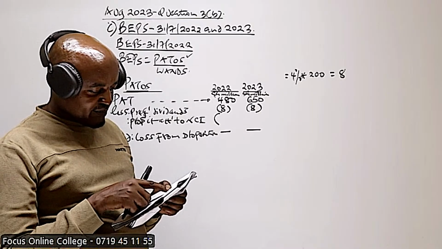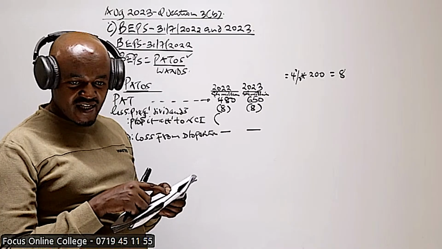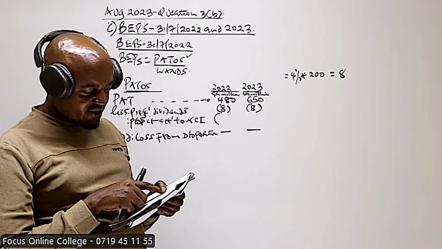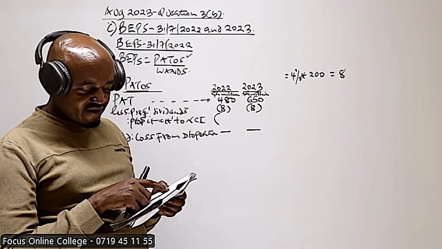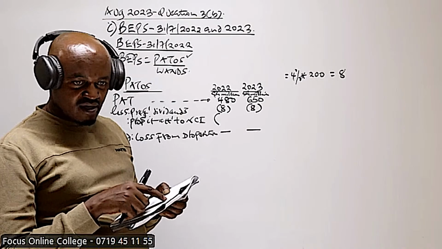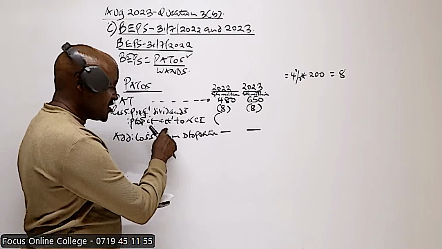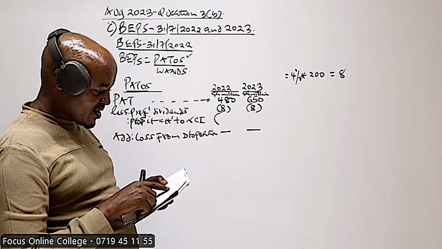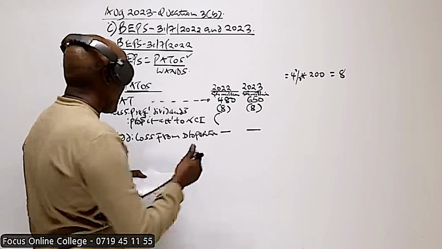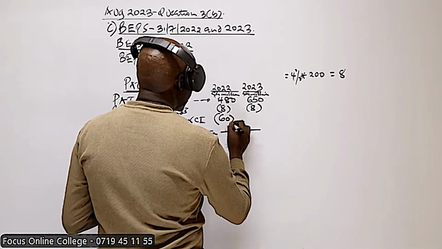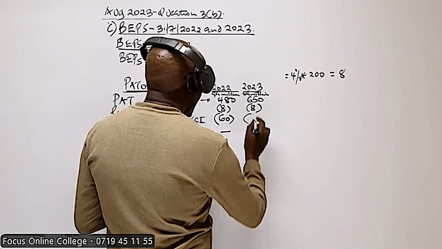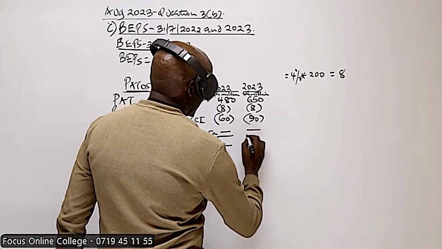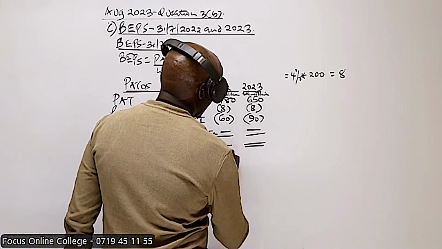The profit for the period attributable to the NCI, the non-controlling interest, and not whatever you're given further down, because down there we're given the total comprehensive incomes. So what we take here is the profit for the year attributable to NCI. For 2022, that one is 60, and for 2023 it is 90. Take into account that we don't have any loss from discontinued operation.